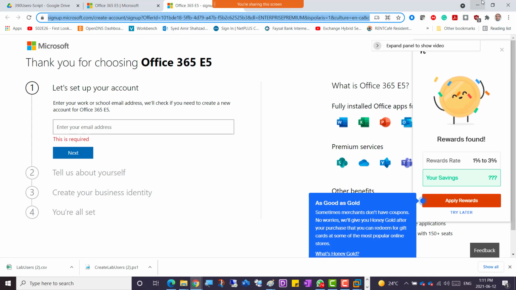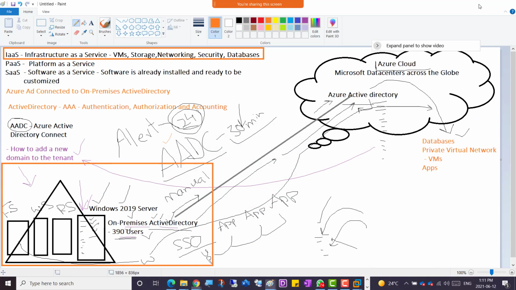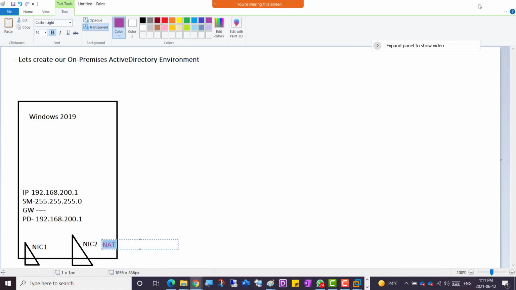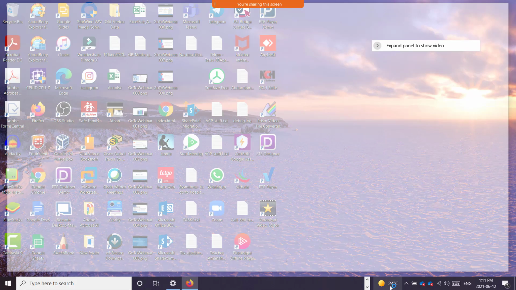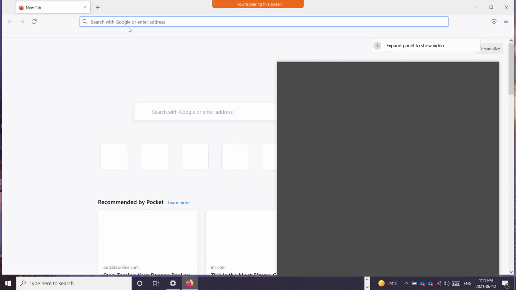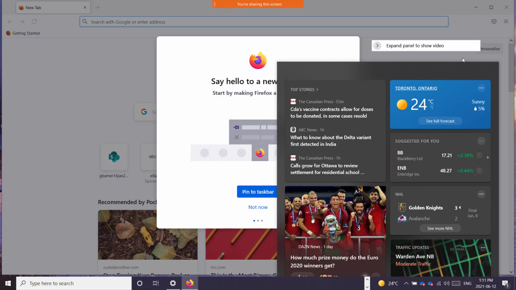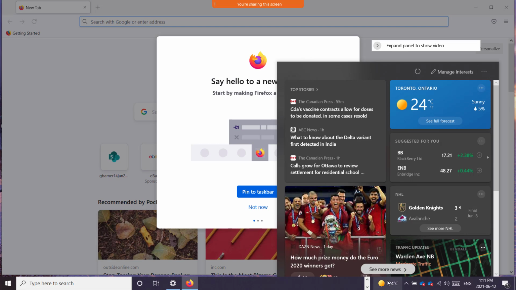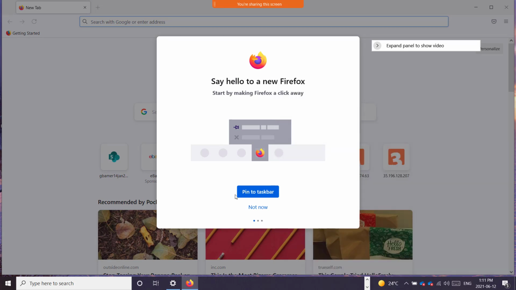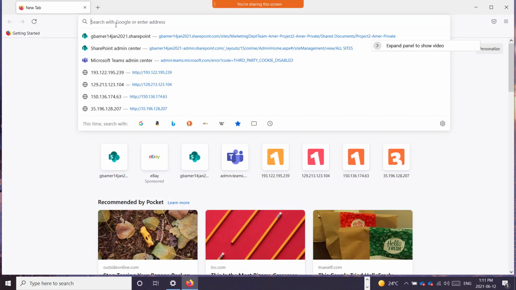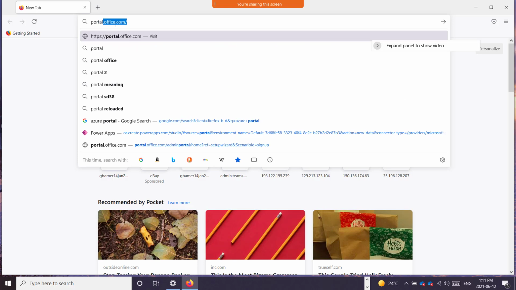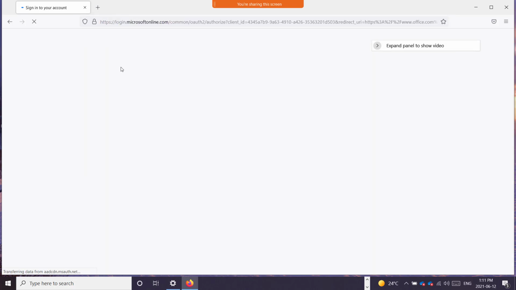Remember that I use a third browser, Firefox, because I'm already logged in to Humber College Office 365 with a lot of pages there, and I don't want to sign out. So in Firefox, I'll go to portal.office.com.